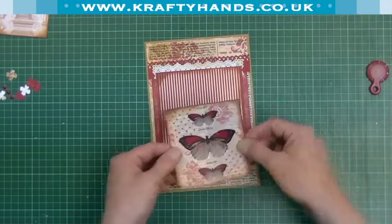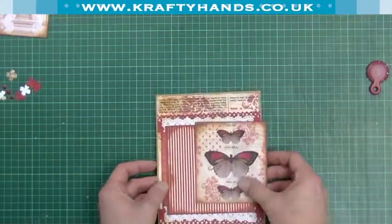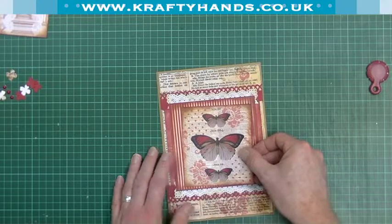Okay. So I'm going to now put this on here. The card is upside down. I haven't stuck it down. Oh, sorry. It would have done, ladies. I would have done, but don't tell him that.